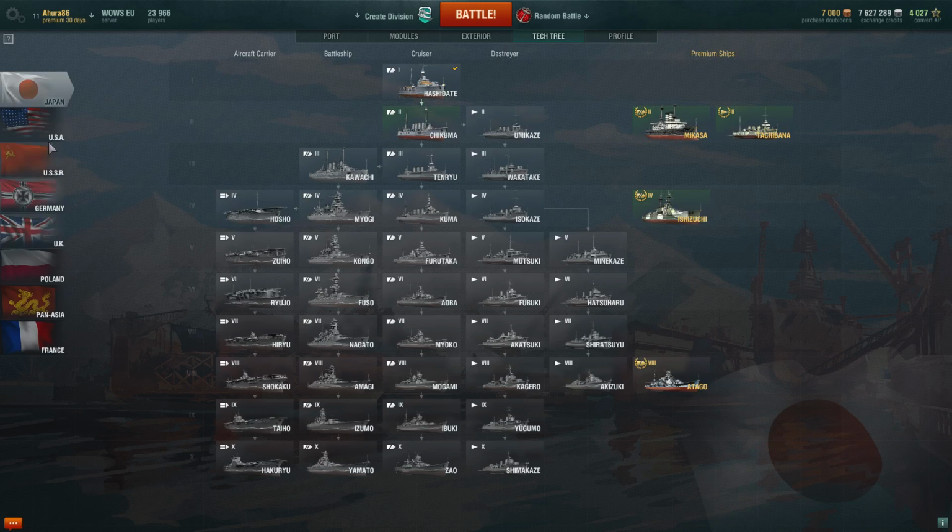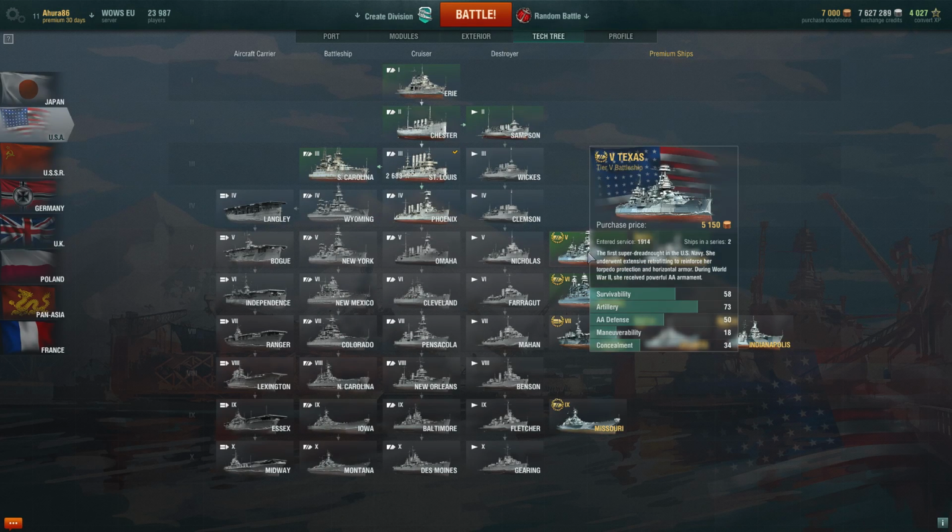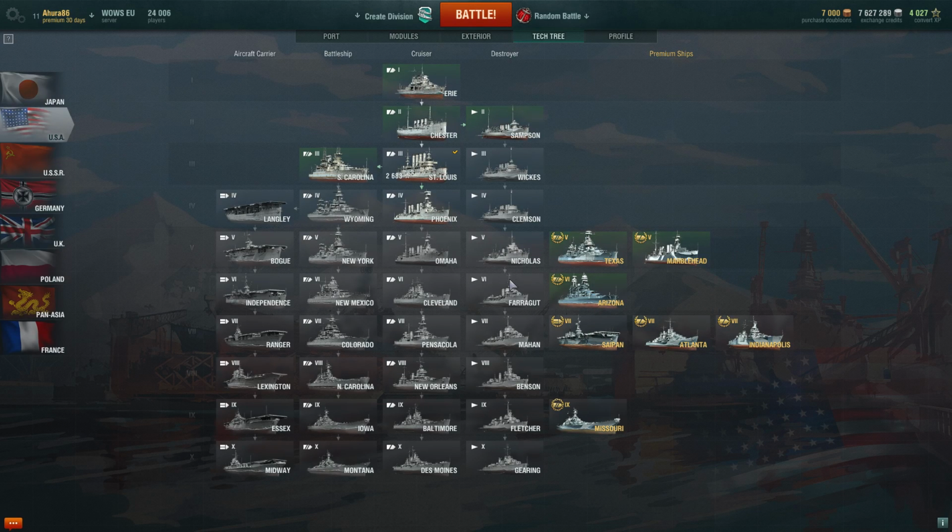So, as an example, let's take this Texas, which is a variant of the New York battleship. What is different here is that it has way more anti-air guns, but on the other hand, it handles worse. So there are some trade-offs there, which can change how you play the game.